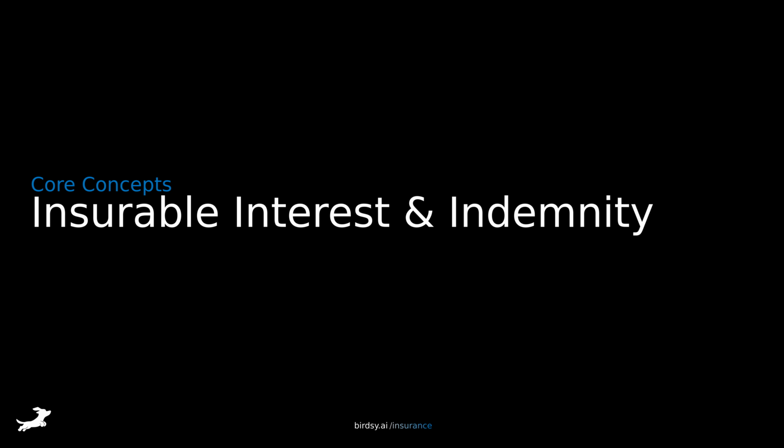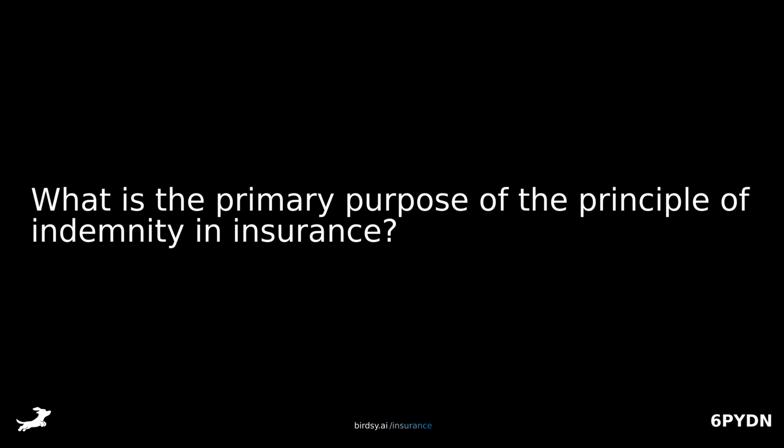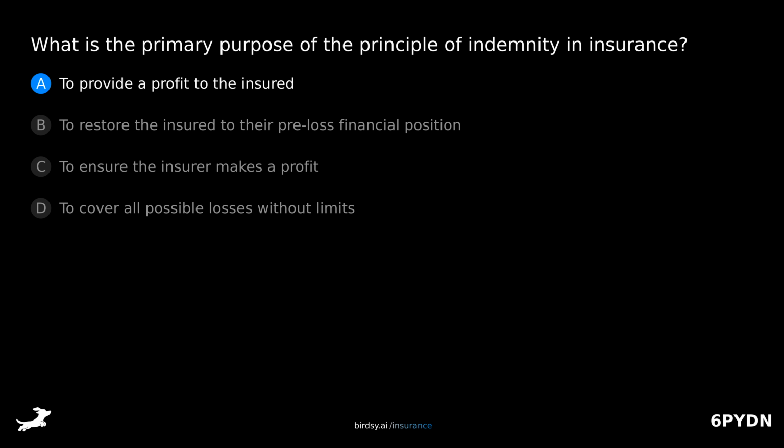Insurable interest and indemnity. What is the primary purpose of the principle of indemnity in insurance? Is it A, to provide a profit to the insured, B, to restore the insured to their pre-loss financial position, C, to ensure the insurer makes a profit, or D, to cover all possible losses without limits?